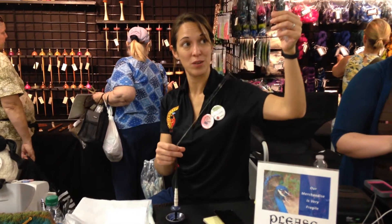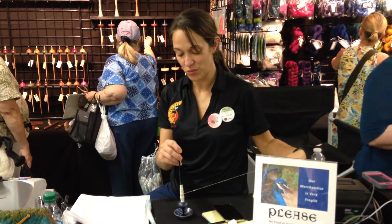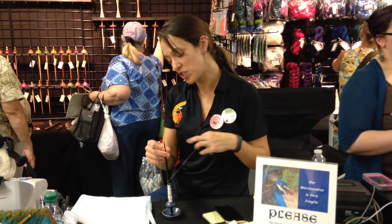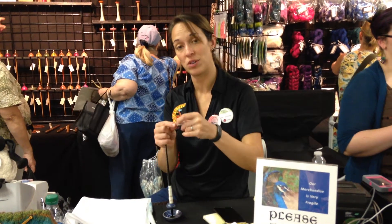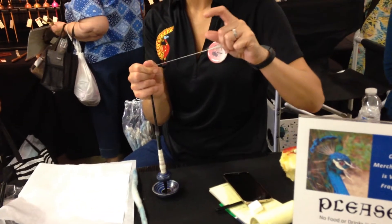This is a way of spinning fiber into yarn, just like you would do with a wheel or a drop spindle. The only difference is the spindle is supported on a table in a special bowl. And that allows me to work independently of gravity and independently of my feet.